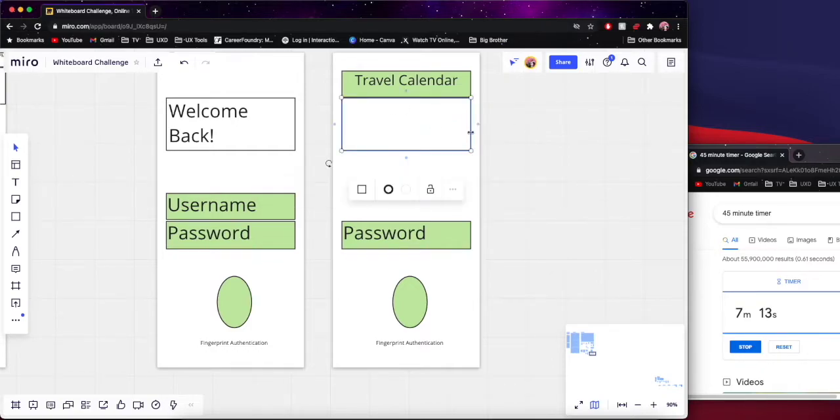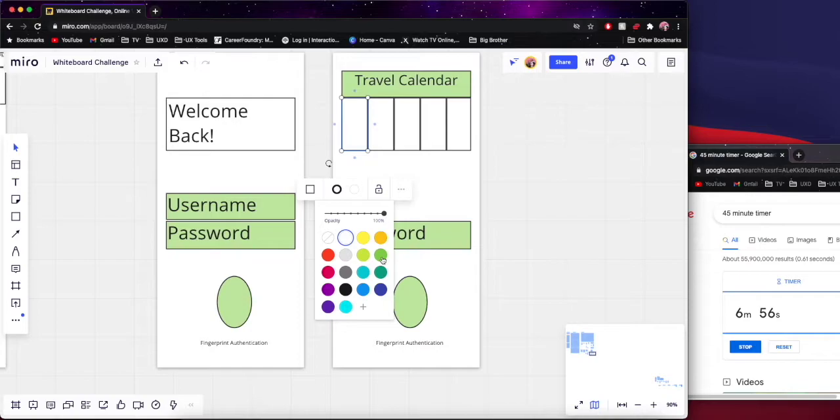And we can just do some boxes. Doesn't have to be perfect. 3, 4, 5. That works. Yeah, cool. And we'll say that this is our highlighted day. Our selected day will be like a green, maybe a lighter green, a little different.